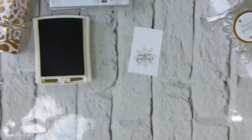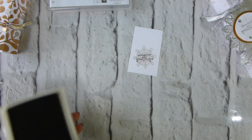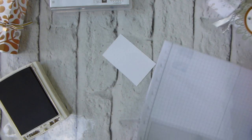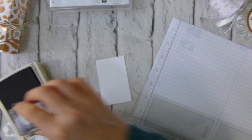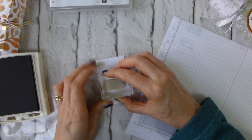There we go, and that will all tone down a bit as it dries. No, you know what? I'm going to do it again. And I am going to stamp off my Sahara Sand, because I think it was a wee bit too dark. So I'm actually, because I've got it already here, just going to do my Season's Greetings.